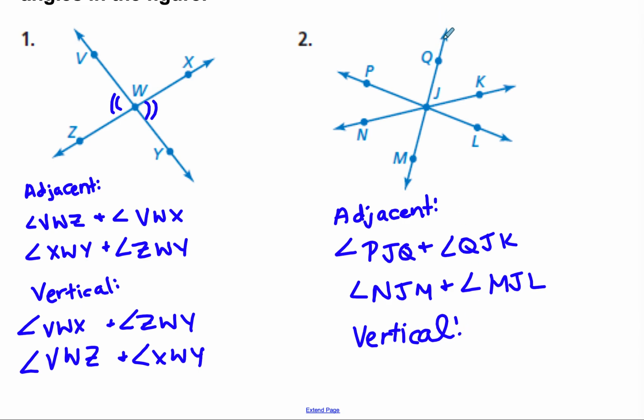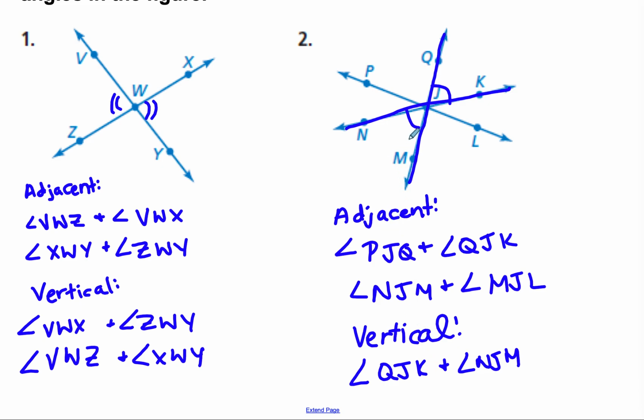All right, so we have extra lines here. So it doesn't mean that they just don't touch. It has to mean that they're made of the same 2 lines. Here's one line. Here's another line. I'm going to choose these 2. They're both touching those lines, made up of those 2 lines and across from each other. So it looks like the ones I have here are angle QJK and angle NJM.